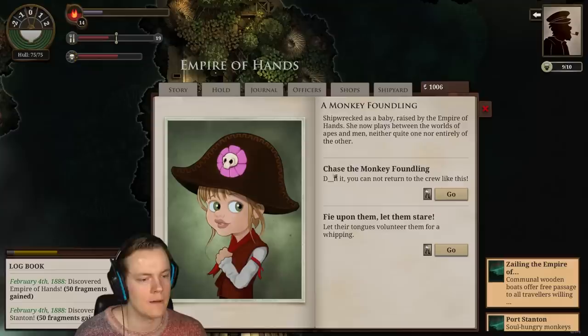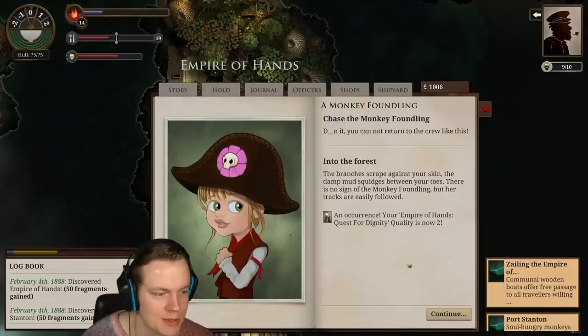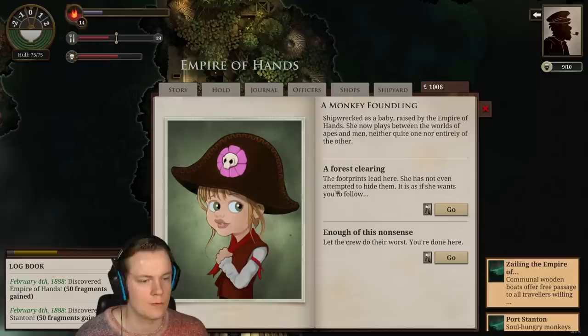Chased a monkey foundling. Damn it, you cannot return to the crew like this. Into the forest, a branch is scraped against your skin. The damp mud squidges between your toes. There's no sign of the monkey foundling, but her tracks are easily followed. A forest clearing. The footprints lead here. She has not even attempted to hide them. It is as if she wants you to follow.